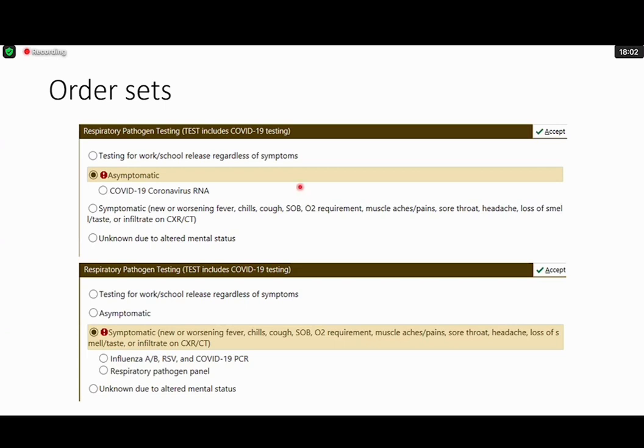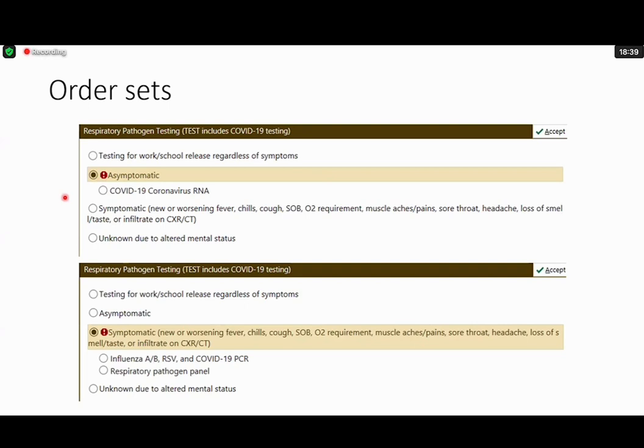And so instead of just leaving it up to the doctors, who sometimes know the right test, but sometimes they're inexperienced or they don't realize that we could be running out of tests, why don't we start with asking the provider, what is the patient's indication for testing? And then from that, guide them to what we feel is the best test, not only for that patient, but for the system as a whole. So you can do that with order sets or order panels. This is an order panel.